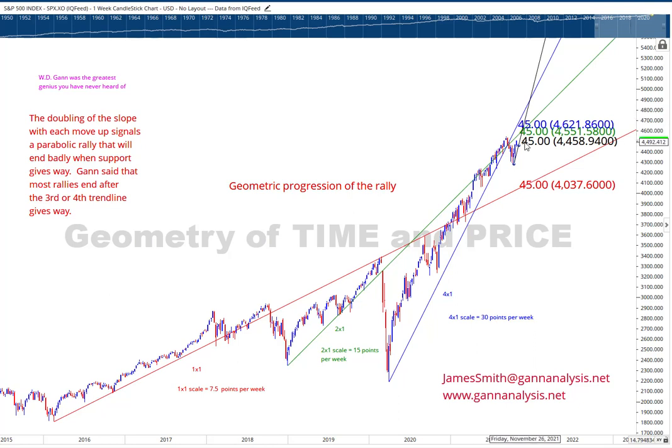And the reality is, maybe you don't want to give up profit because of fear of missing out. You see this thing is going up. Who knows how high it'll go? It might go to 5,000 or 6,000, but you just know that you're in the tail end of this rally. So just beware that you're in a bubble, and when it gives way, it'll get pretty ugly. So who knows exactly when that's going to happen, but if you follow these Gann lines, it'll help you out. It'll keep you out of trouble.